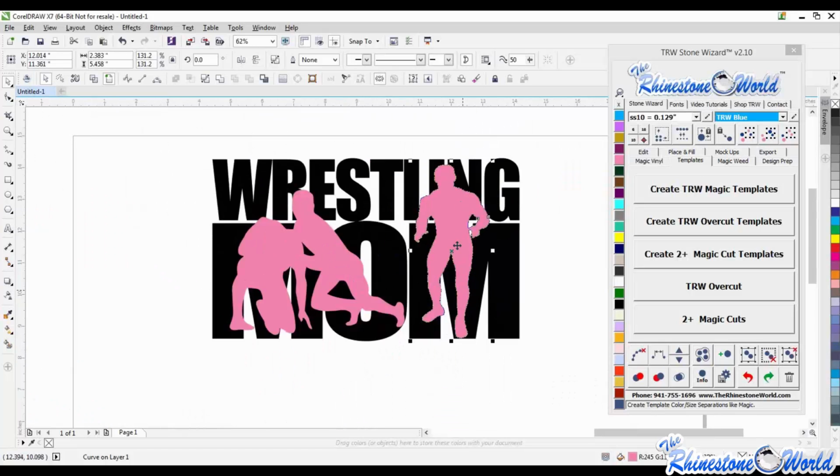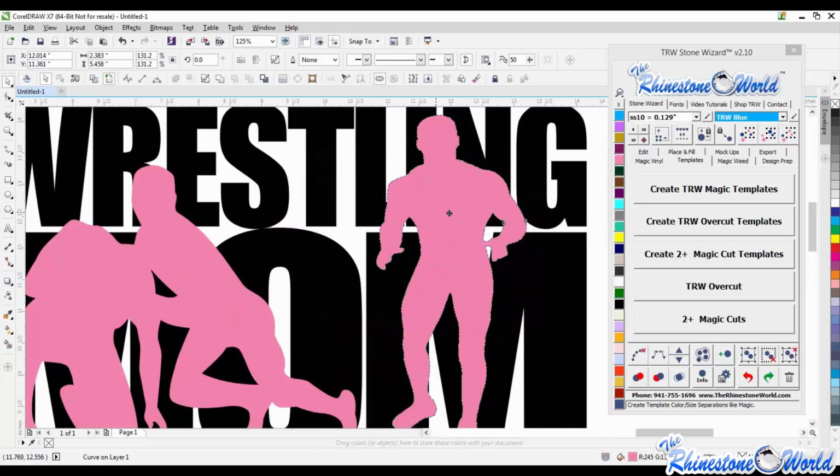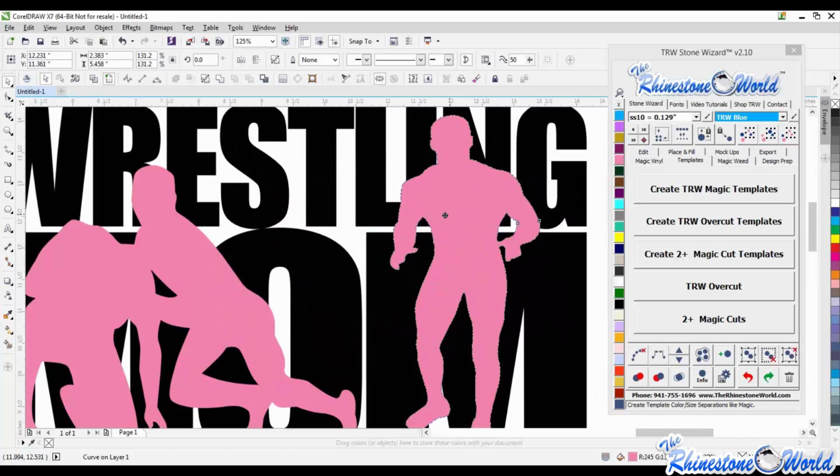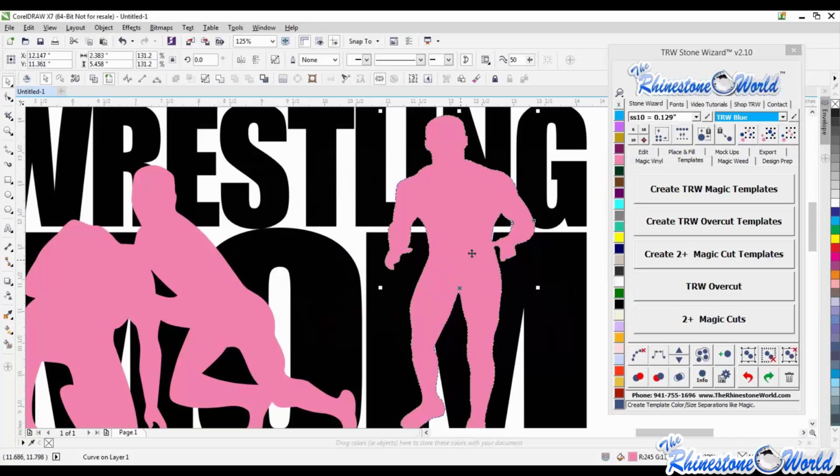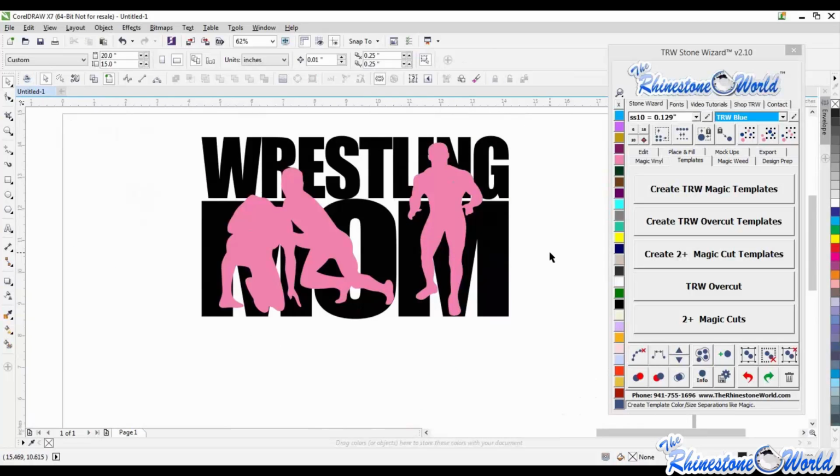And we're going to go our pink, and I would say that's looking pretty good. Move it over a tiny bit just to get more of his shoulder in here. I have his hands in. Should be able to see his head pretty good there. Okay, so I'm good with all of those.